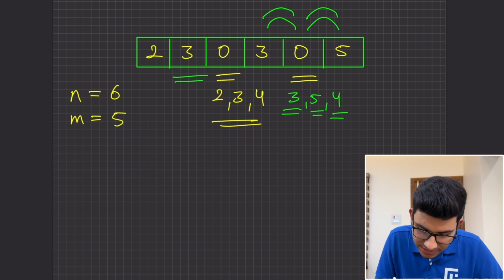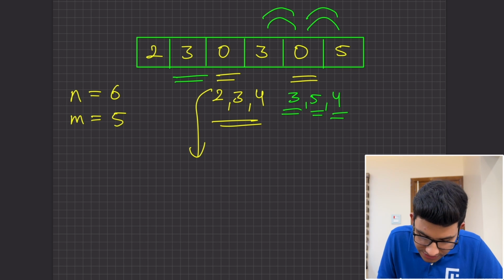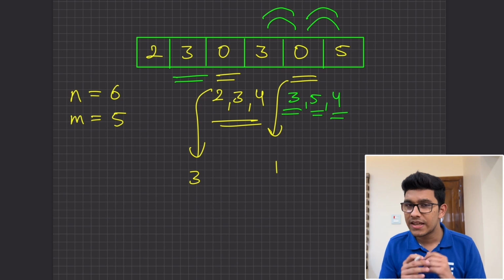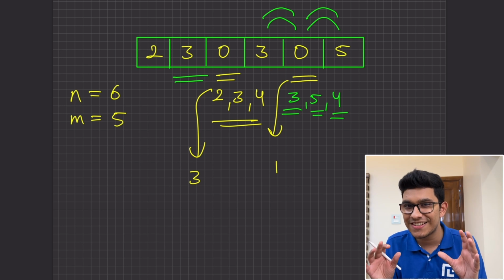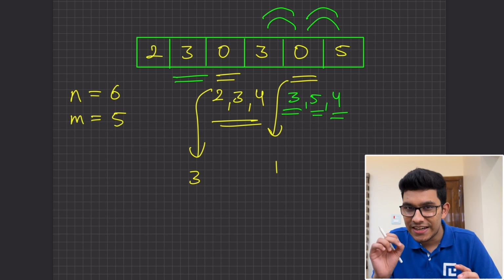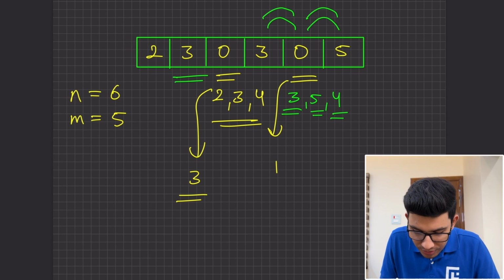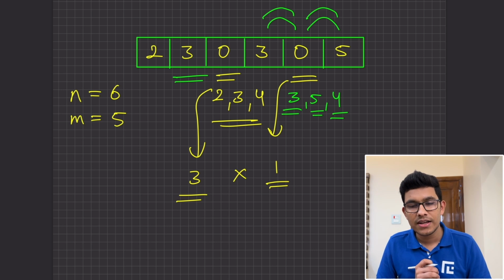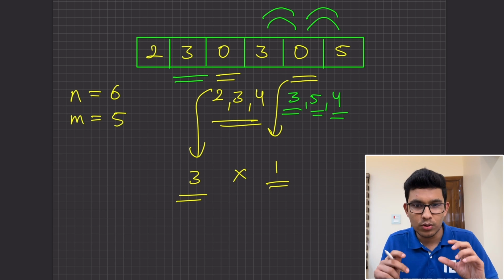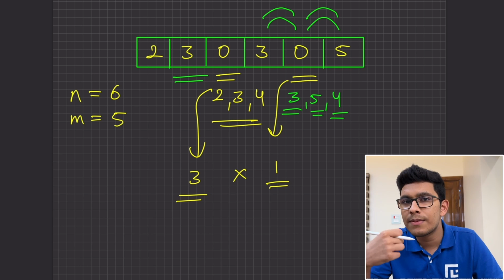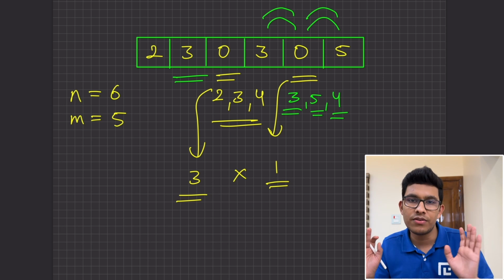So this clearly means that for this particular 0, I have 3 possibilities. And for this particular 0, I just have 1 possibility. Can you think of the number of different unique arrays that can be constructed with this given array? Clearly, it should be 3 multiplied by 1. Right? This also gives us a very big hint that, okay, the number of zeros that are there in the entire array, just consider all their possibilities and multiply all the number of ways.